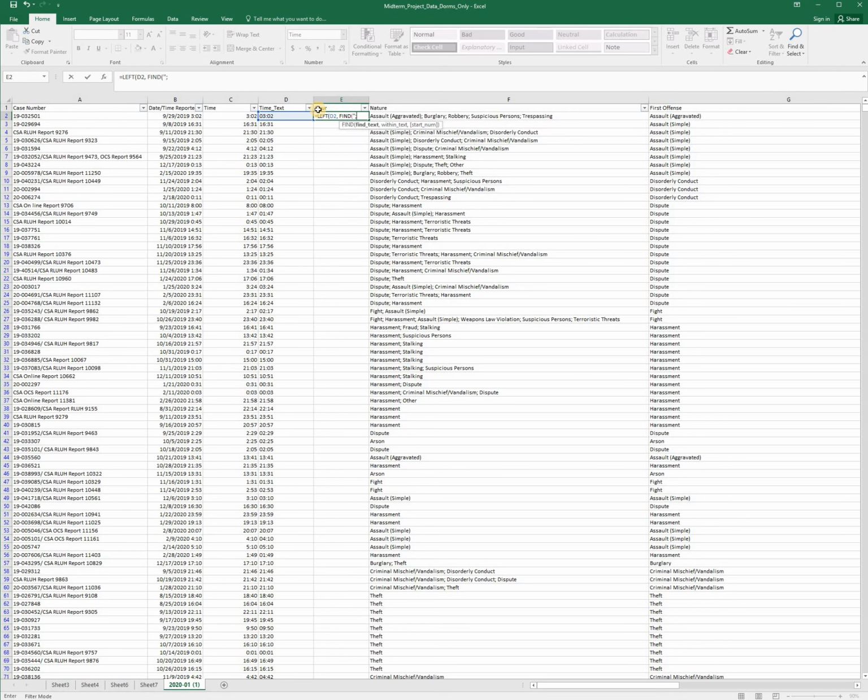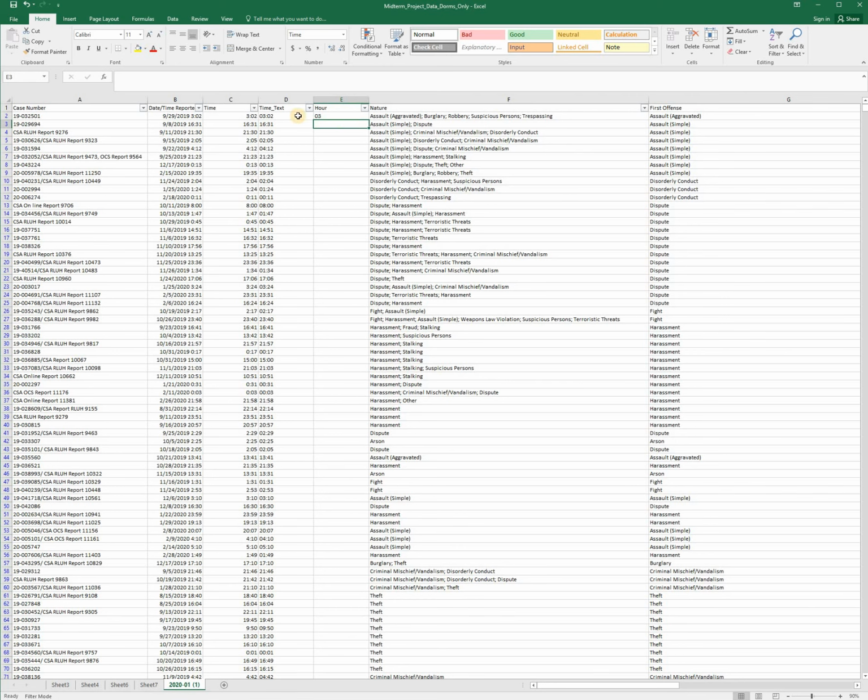We're putting a colon in here, not a semicolon. And when I enter that formula, I now have an hour variable.